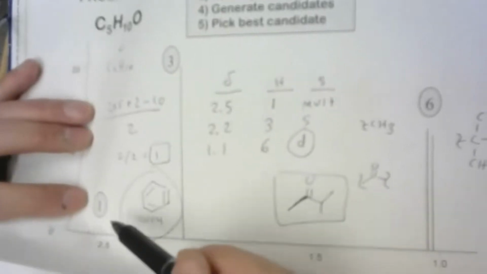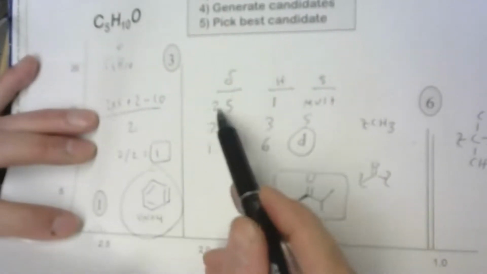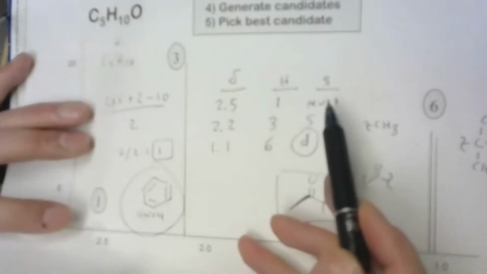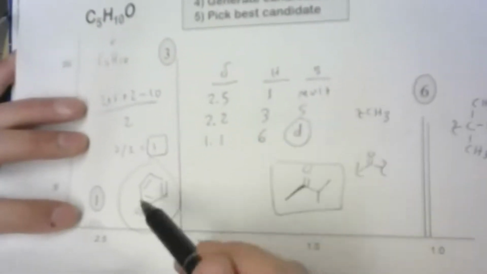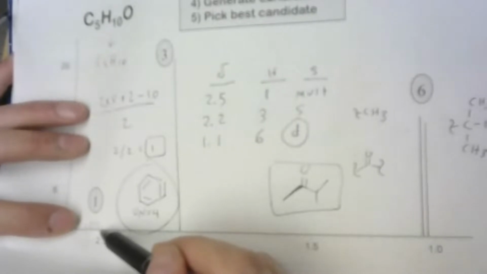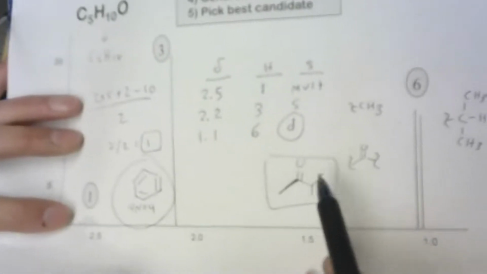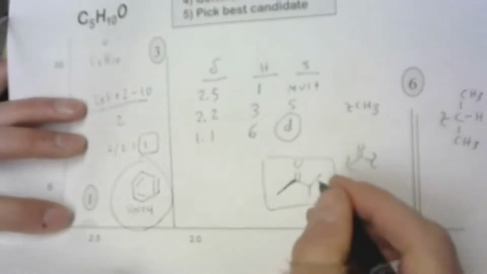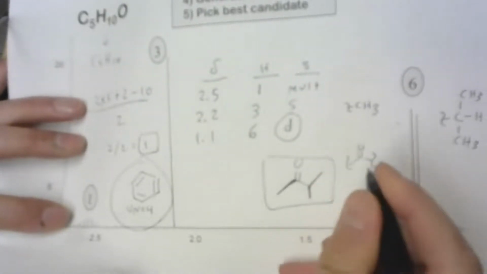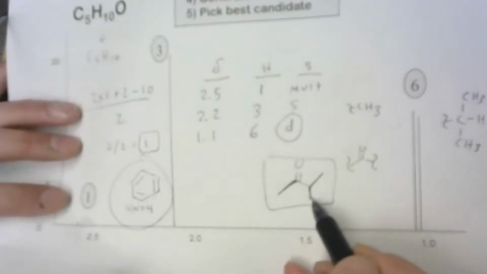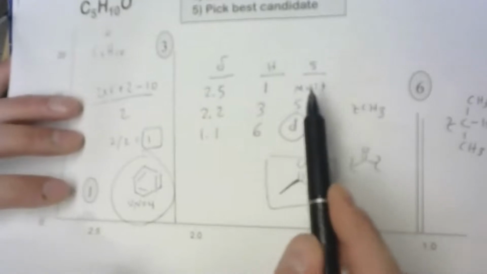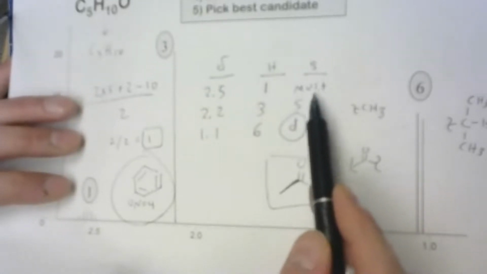We just went left to right. I'm like, okay, well, we have a CH at 2.5, a single proton because of the 1. Multiplet meant lots of neighbors, essentially. Of course, how many neighbors are there in the final answer? A CH with how many neighbors? Of course, it's got 3 plus 3 is 6 neighbors. So it really is a septet, right? But we got away with just saying multiplet. That's what's so cool about this.